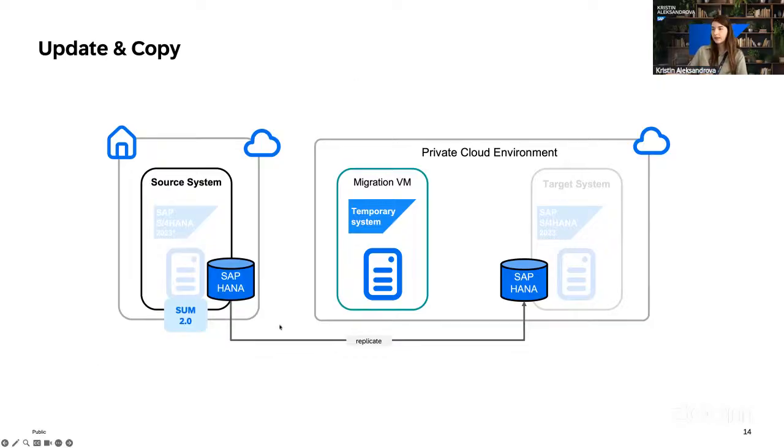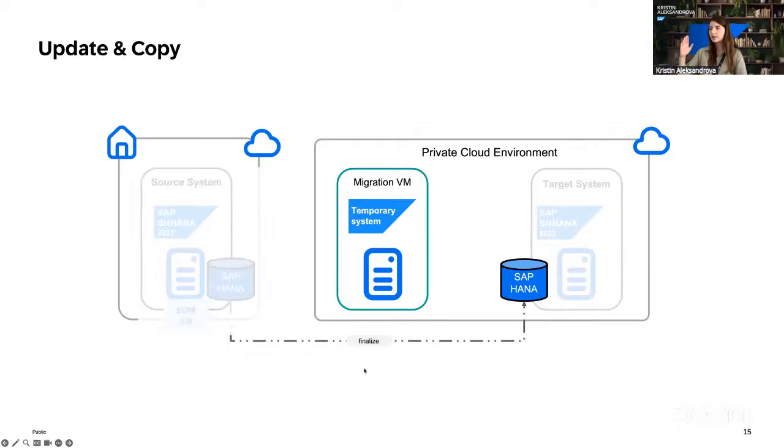Once the SUM run has been completed, so there are no more changes to be done on the database, we just finalize the replication, which also moves any delta over from the tenant copy. We then can use the temporary system connected to the target database to do any final validation. So we will run, as you will see in the demo, another instance of, for example, the guided transition checks, which is this ABAP report on the queue state and things that are relevant for ECS.